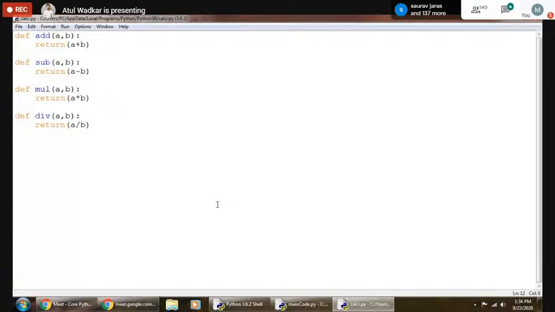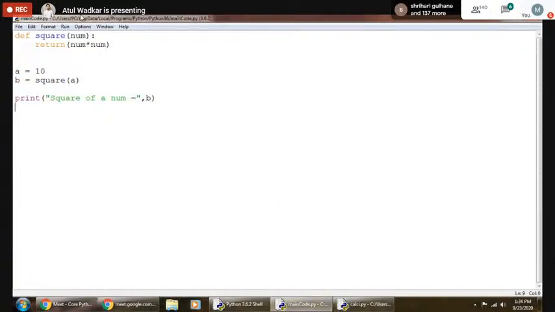Now once I have declared this calc, I can use this file in any other project. Wherever I want, I can use it. I want it in my main code, so I'll use it there. I want it in a different code, I can use it there also. Keep in mind, I have declared the add function: previously I was passing only one number, this time I'm passing two numbers, a and b. Now inside my main code, I'll delete everything and write new code. So a equals 10, and then b equals 5.